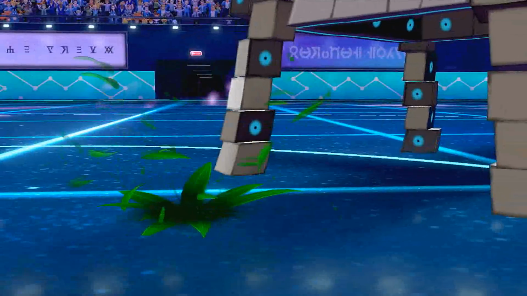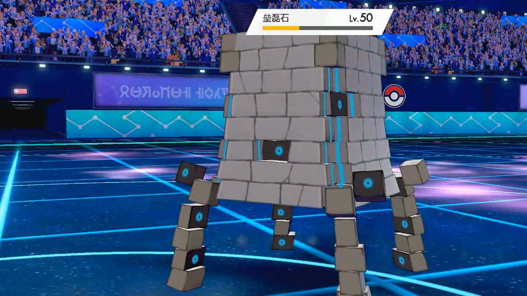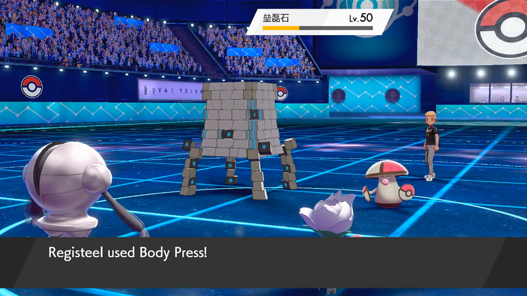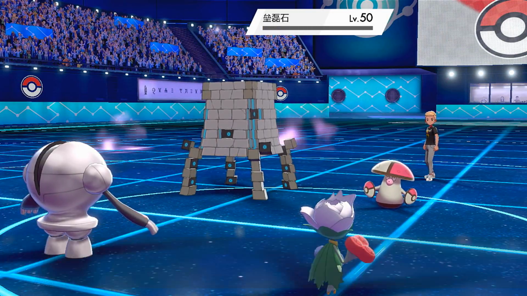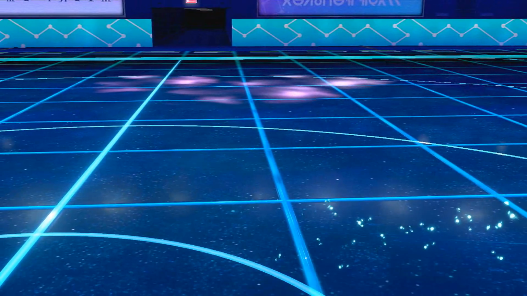So I go for Grass Knot into the Stakataka, which does a lot of damage, and I go for Body Press as well, which will knock out the Stakataka. So at the very least, we're able to knock out the Stakataka, which is good for my Psychic types, because I could carry Wide Guard for Astral Barrage, so that's good for us.